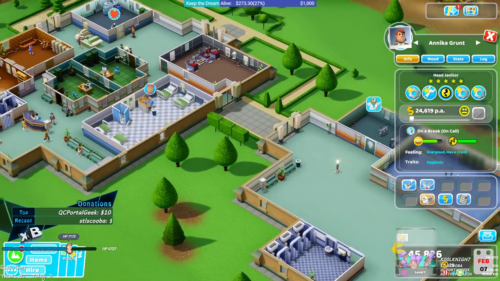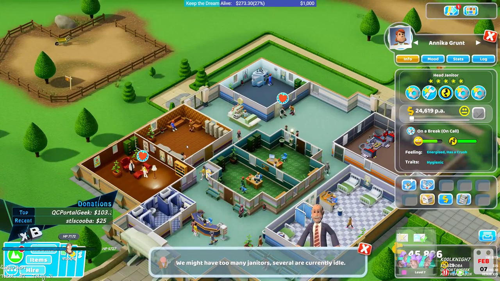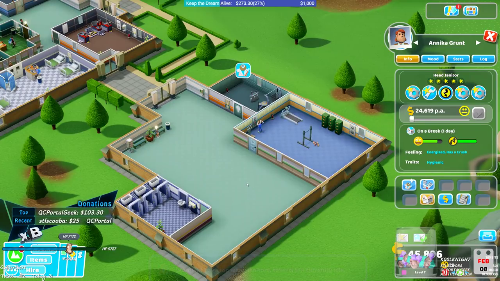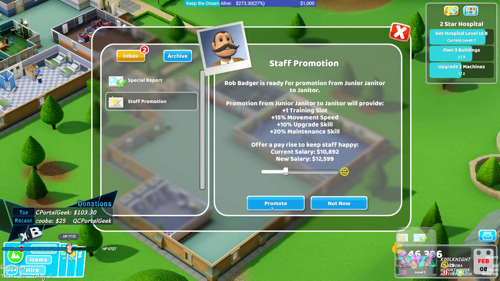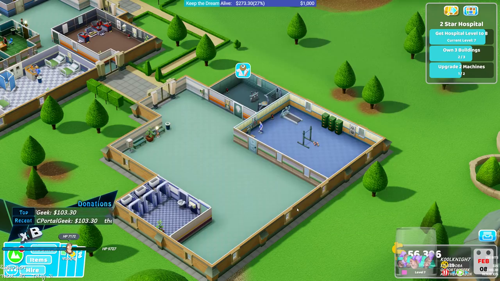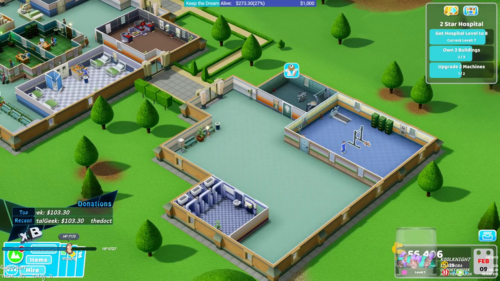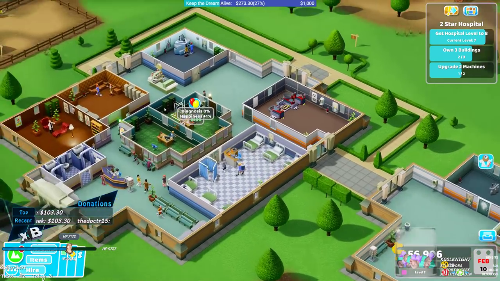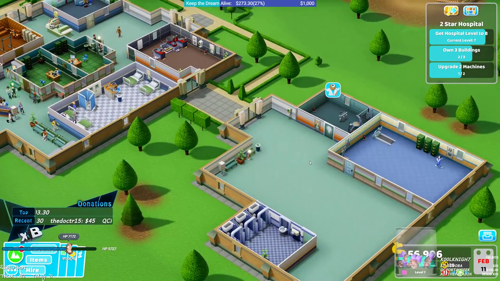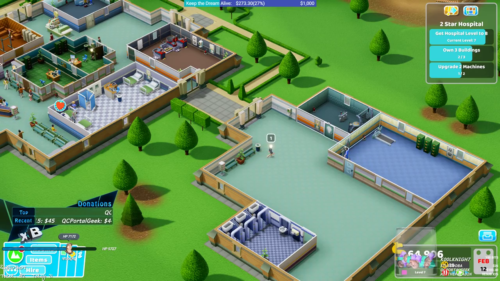Goes to break room. Yeah, I don't. Too many janitors. Never, never too many janitors. Never. What is this? Promote. News secured the VIP patient address donation made to the hospital. Oh, yeah. All right. So I feel like this should be here, right? Because it's not part of this whole thing. Do we seriously not have a doctor for this?